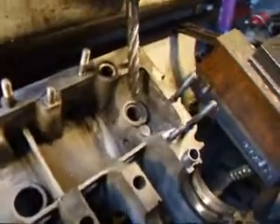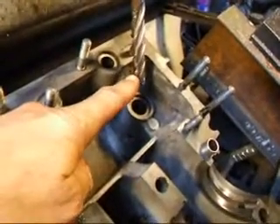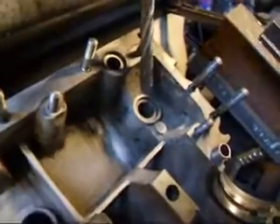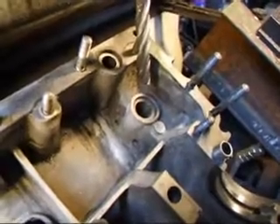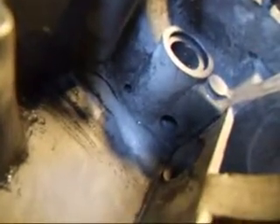I have the block mounted in my seat and guide machine. What we're going to do is use an end mill to come down and create a flat spot, so that we can take a drill and continue a hole down until we get down to the hole you see inside. Once we're done with that, we'll tap and plug this hole, and that should complete the modification.